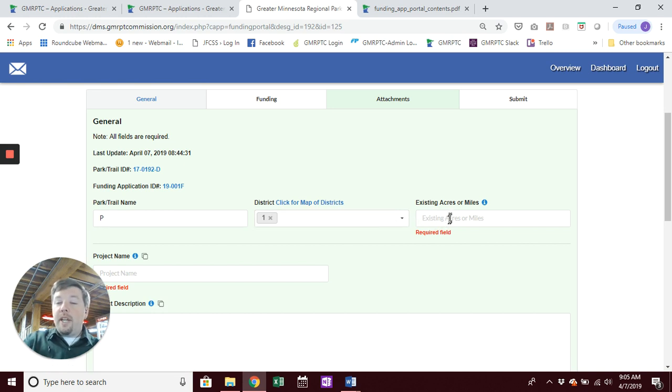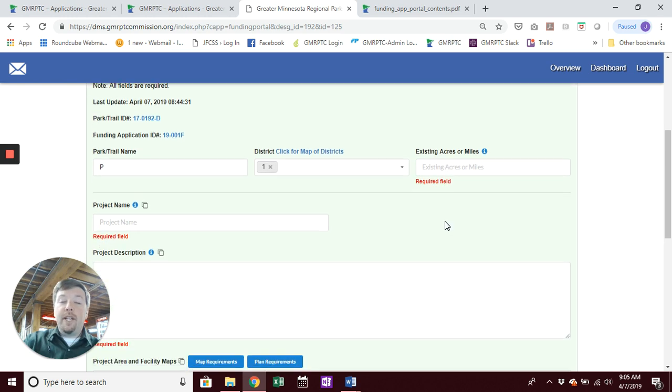What will not be included is the number of existing acres or miles for your particular facility. So take the time to fill out if you've got currently a 320 acre park, include that here. Maybe your application is to add another 40 acres onto that with a land purchase. But just put in what is existing for that park or trail currently.